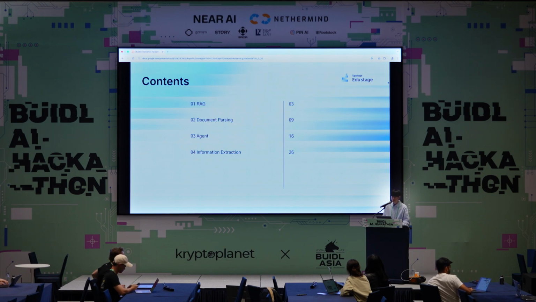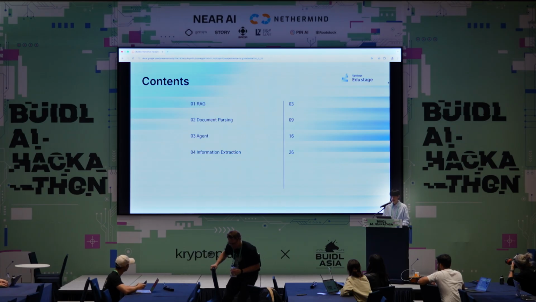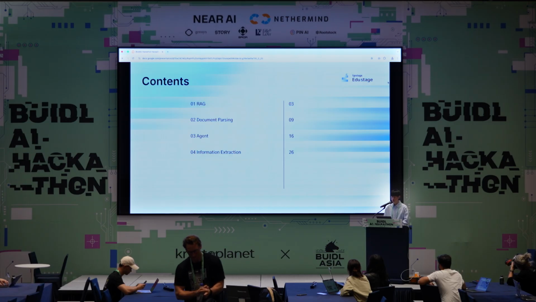Next, I will introduce our product, Document Parse, which can be significantly useful when building a RAG pipeline. Third, I will talk about agents, which I believe is the hottest keyword in this field at the moment. And finally, I'd like to introduce another product from Upstage, Information Extract, which is now public open with beta.